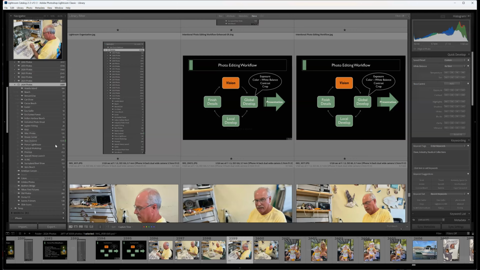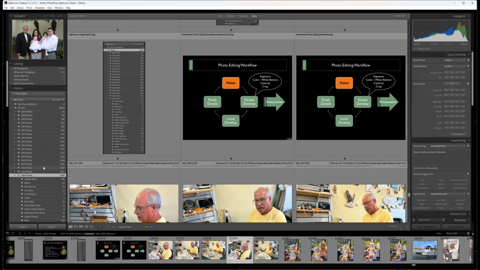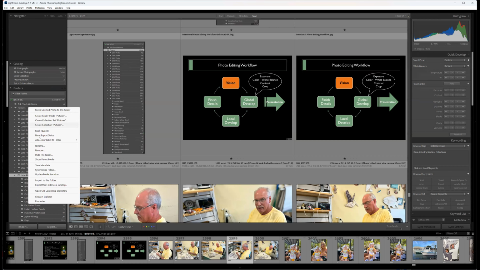Another way you could do that is if there's a top level folder somewhere, which we did with one of the persons I helped. You right click on the top level, you still have synchronize folder here, right? So you can see all the images inside your top level folder. And remember, there was a check mark we could put on the import function that says show me all the subfolders.